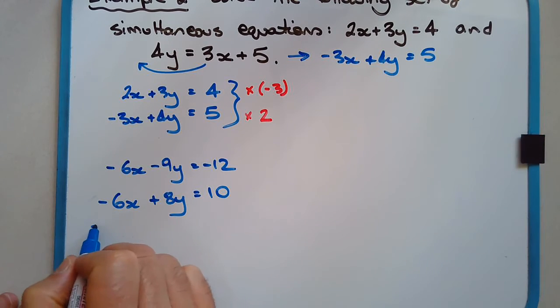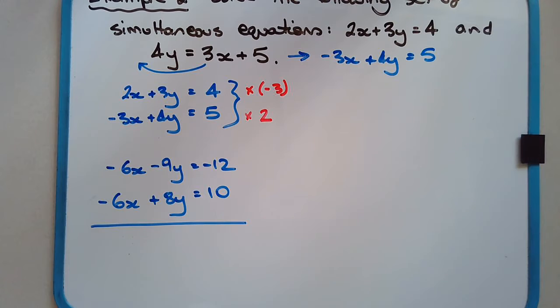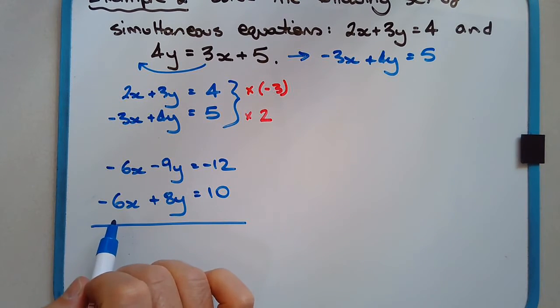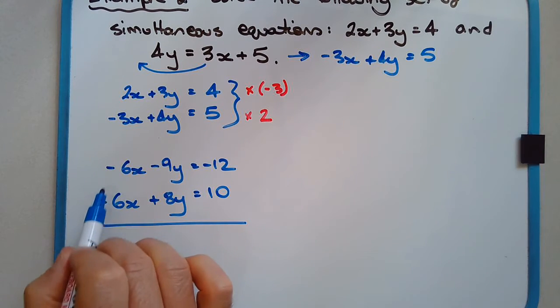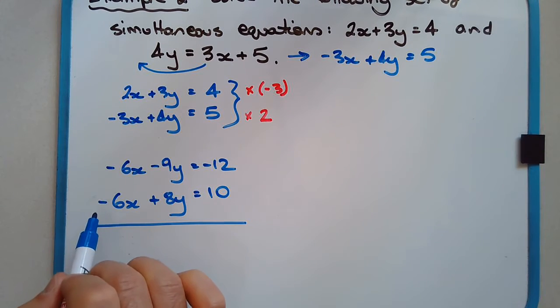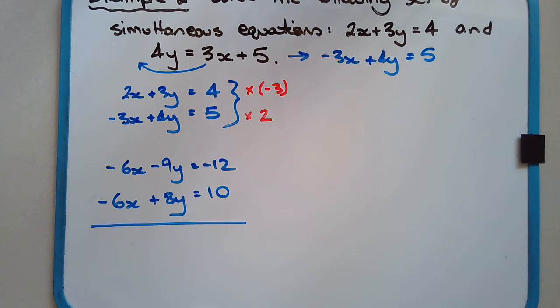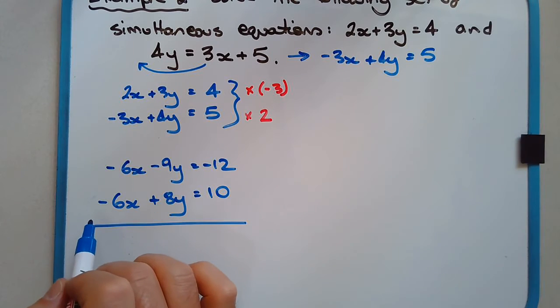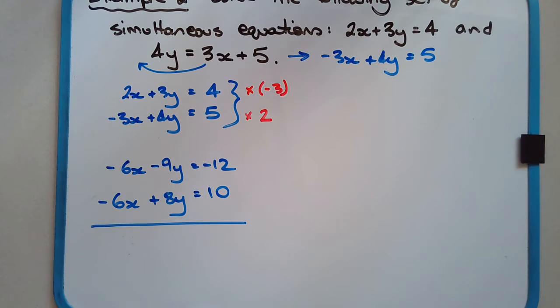Now the next step is, do we add them or subtract them? A good rule of thumb is that if the terms are identical in every way, including the signs, so if they're both negative or they're both positive, you subtract them. If one of them is positive and one's negative, doesn't matter which order, you add them together to eliminate them. So in this case, we're going to subtract. Okay, so a big minus sign there. Let's do that.